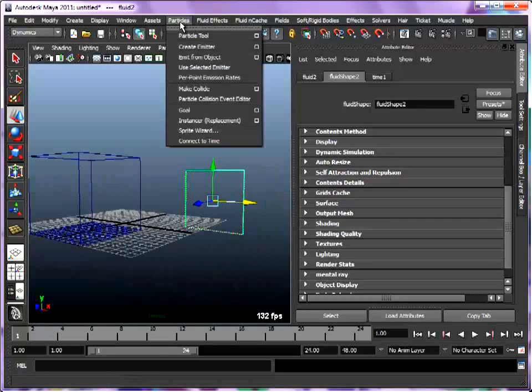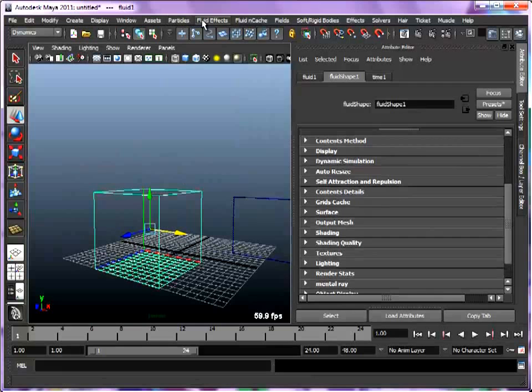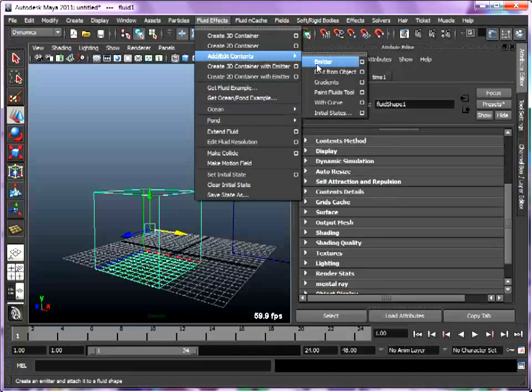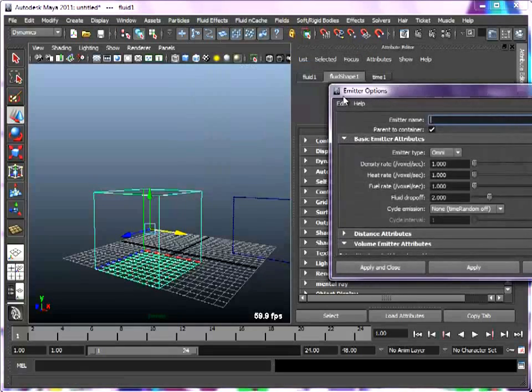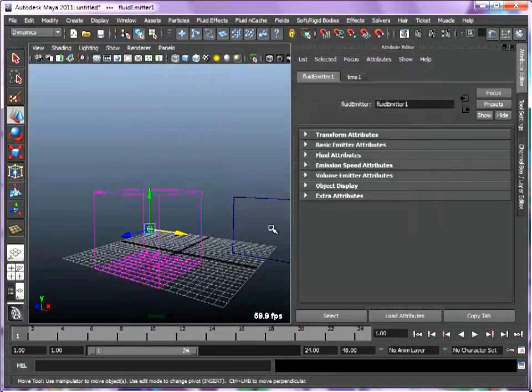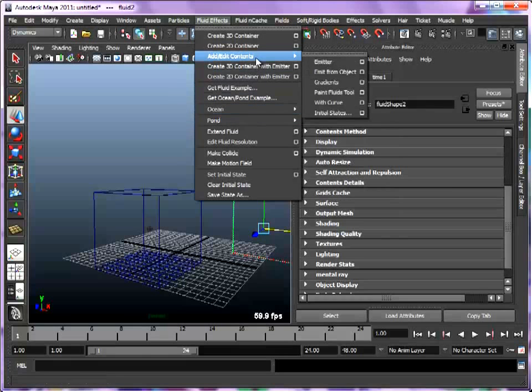You can add fluid emitters to empty containers by going down to fluid effects and then Add/Edit Contents, emitter option box, and from there you can select whether you want an omni type or a volume emitter. I'll just reset the settings and select omni, apply and close, and likewise for this 2D container I'll go ahead and create an emitter.